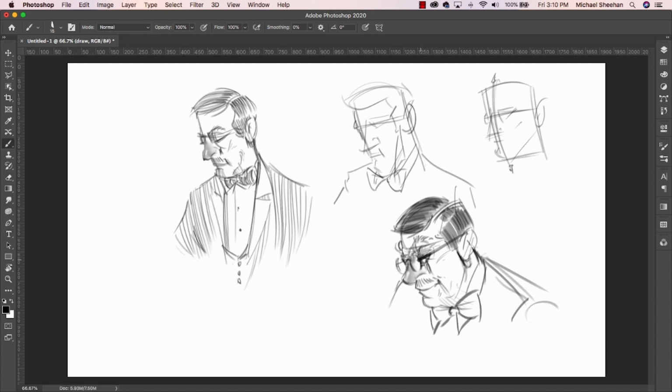So that's just a little bit of riffing off the guy. If you look at it, I really just made him a little thicker and gave him a little more jowliness to age him up.